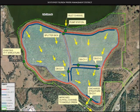This is how the wetlands will work. It's going to pump water from Lake Hancock, with pump stations pulling water from Lake Hancock, and it's going to merge to a splitter box, which is going to split water between cells 1 and 2 through these rim ditches that will allow water to sheet flow through cells 1 and 2 to these internal structures that then discharge to cell 3, down to the polishing cell, and then discharge to the outfall structure into south 3 and ultimately Peace River.